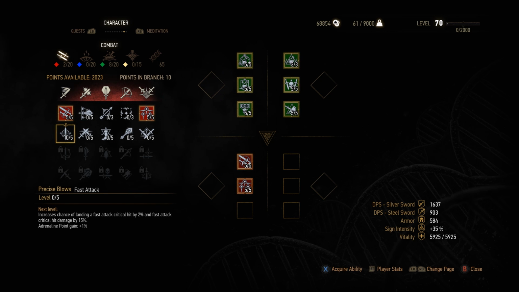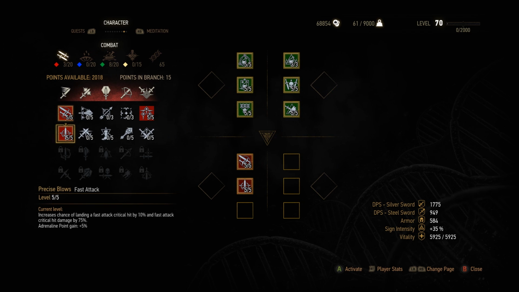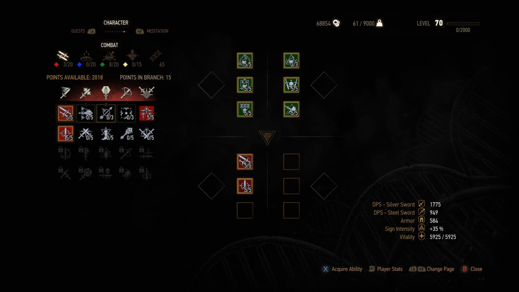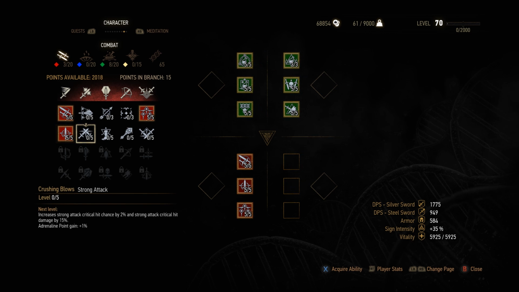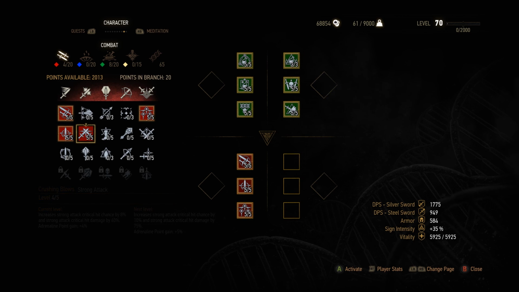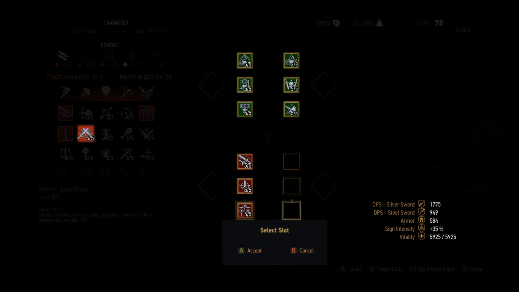Next ability you want to do is Precise Blows. Increases your chance of landing a fast attack by 10% and fast attack critical hit damage by 75%. You also get another adrenaline point gain of 5%, and I accidentally just overwrote that. So I'll go ahead and put that back on. And the next one you want to do is this Crushing Blows, which increases strong attack critical hit by 10% and strong attack critical hit damage by 75%. Go ahead and stick that one on.